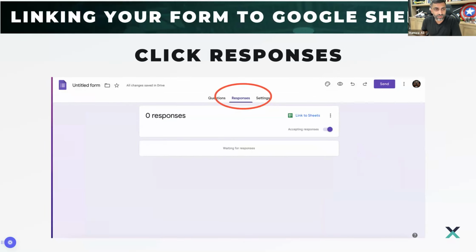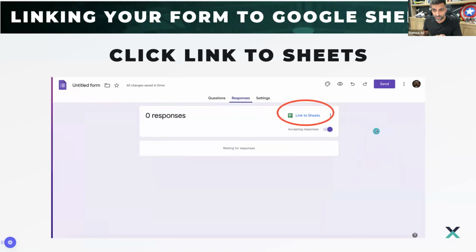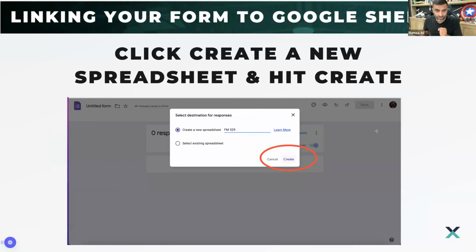Responses. This is the portion of the form that once you do have responses, this is where they're going to end up. Now, obviously, in this case, this is a sample form. It says untitled. You're not going to see any responses here. But when you do create a form, this is where all your responses will end up.